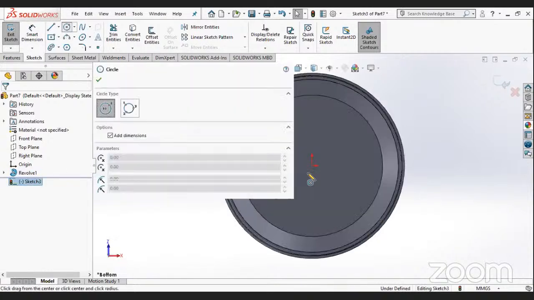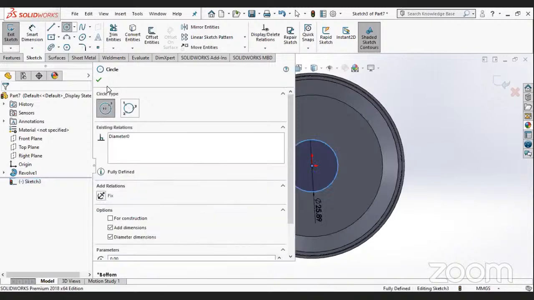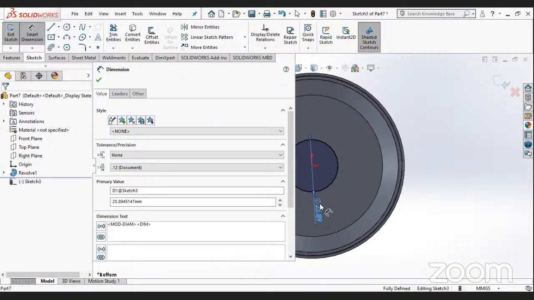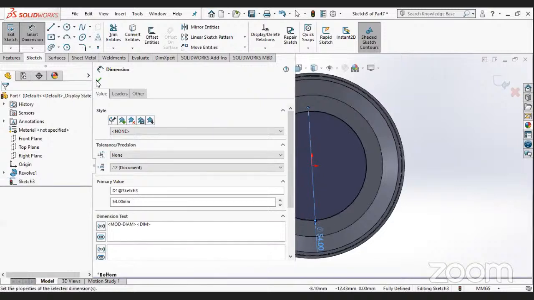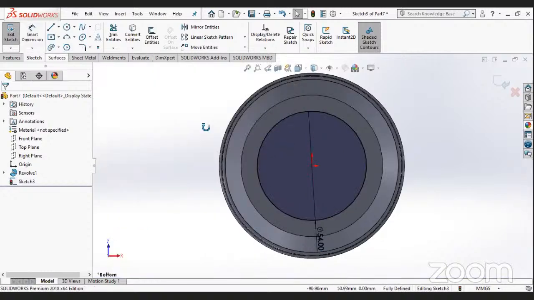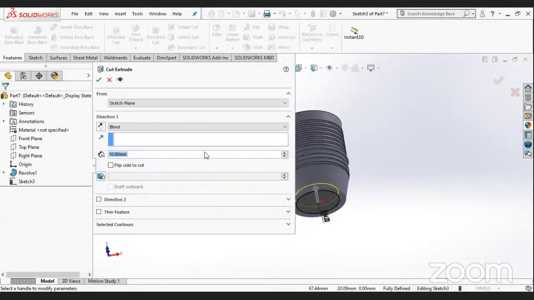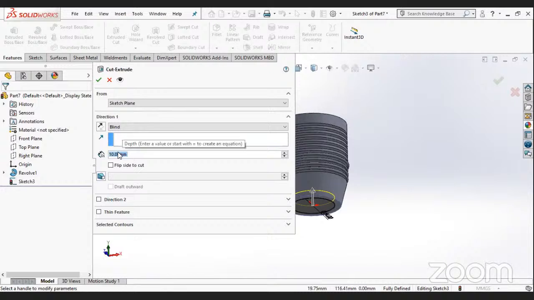Go to normal and give the dimension here as 54, and you have to remove the material from it, and the distance for that is 71. You can see here. So I'll quickly go to the features and extrude cut this to 71 distance. So here I'll give 71. You can see it is cutting till half. Just click on the right button.